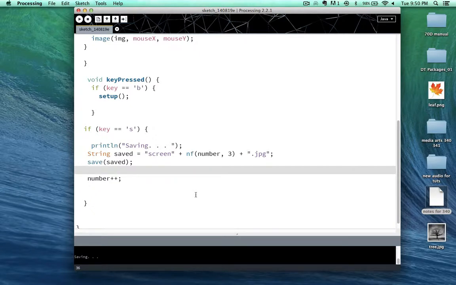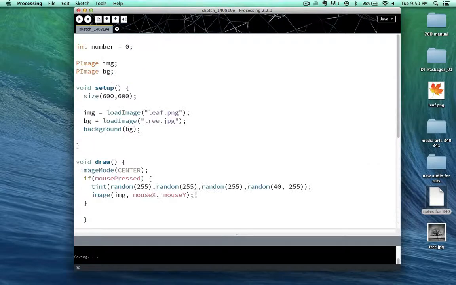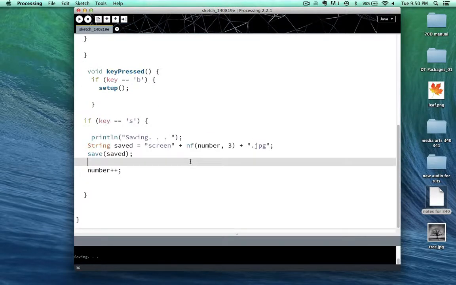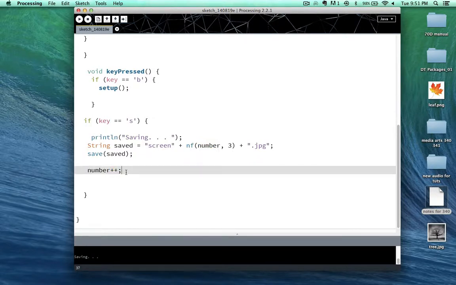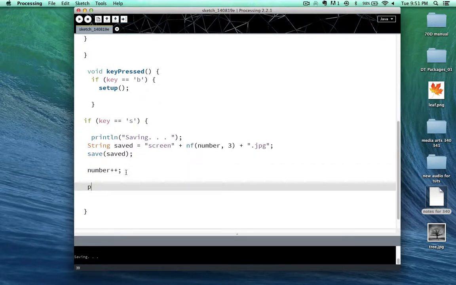Now, there's a much easier way to do this. However, understanding how to assign value to variables and then change that value every time something's executed by using plus plus will come in really handy. So go ahead and give this a shot, and really internalize what's happening here. And just to close out our little print line thing that we were doing, let's go ahead and do another print line here and just have it say something like, done saving.